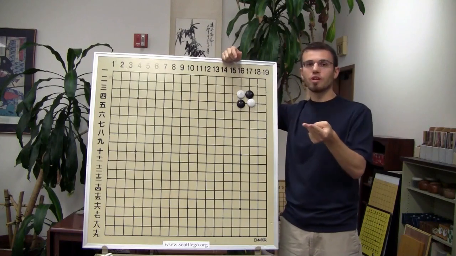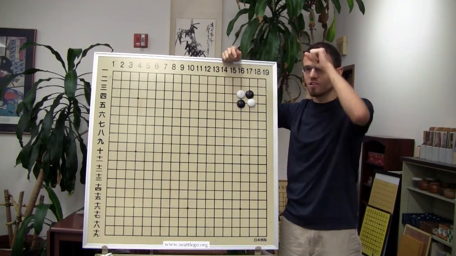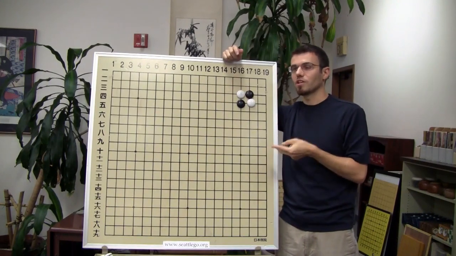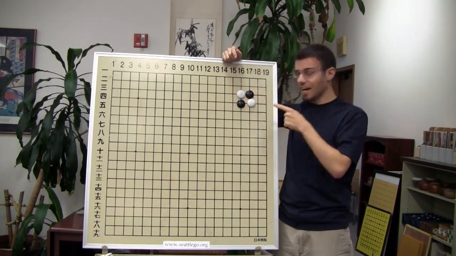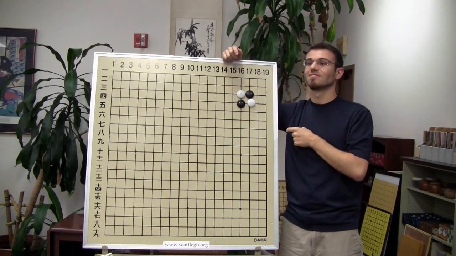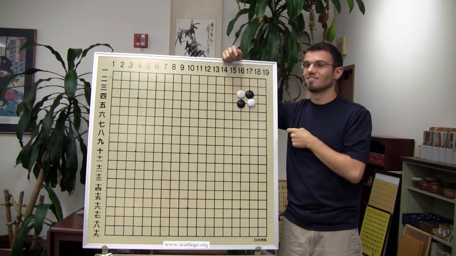Good. Help the weaker stone, right? This is the first thing that should hit you in the brain when this situation happens. What needs help? Or I guess, first thing, can I kill one of the white stones? You can't decide which one. How do I kill it?